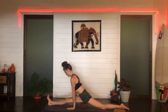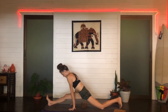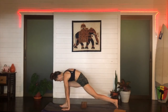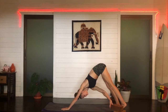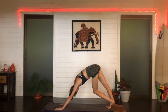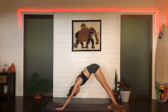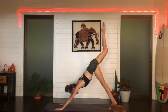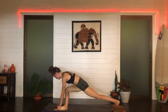Now slowly make your way all the way up onto the fingertips, tuck the left toes underneath, lift the left leg and slide your right leg back, downward facing dog. And again, option to pedal out the feet here, taking your dog on a nice little walk, just shifting the weight from side to side. Before finding stillness. And on an inhale, right leg rises. Exhale, bringing it forward so the shin is parallel to the mat as we set up for pigeon pose.